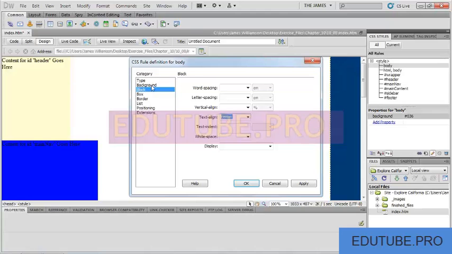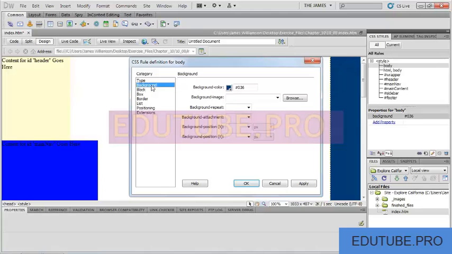One last thing here. We're going to change the background property for our body tag too. We want to display a background graphic that's going to give the illusion of a gradient going from blue to sort of a sand color. So we're going to change our background color to #E1D8B9. So E1D8B9. If you hit tab, you'll see it's sort of a light tan color there, or maybe a little bit of a sand color.